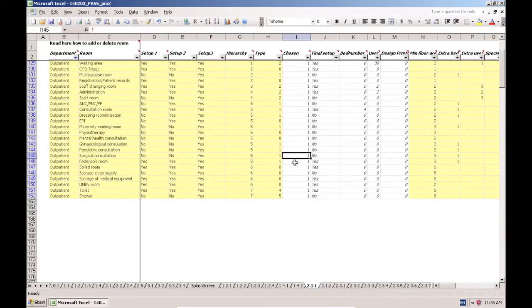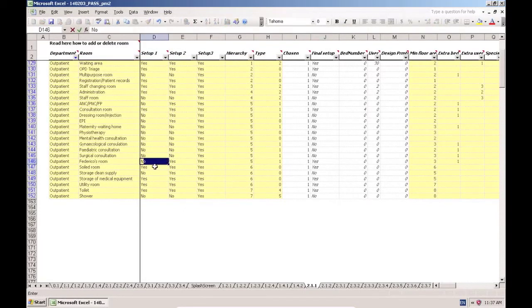I'll move on, and now it's telling me that it's chosen because it's keeping the same. We have copied this row, so it's already part of the selection. Keep in mind that it's also in the final setup, because we chose setup 1 for the outpatient.